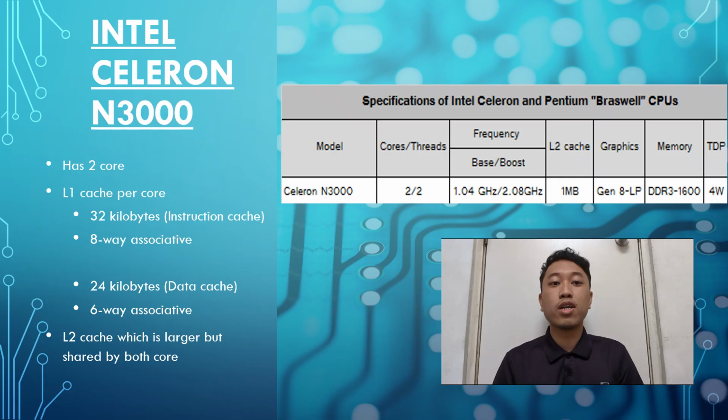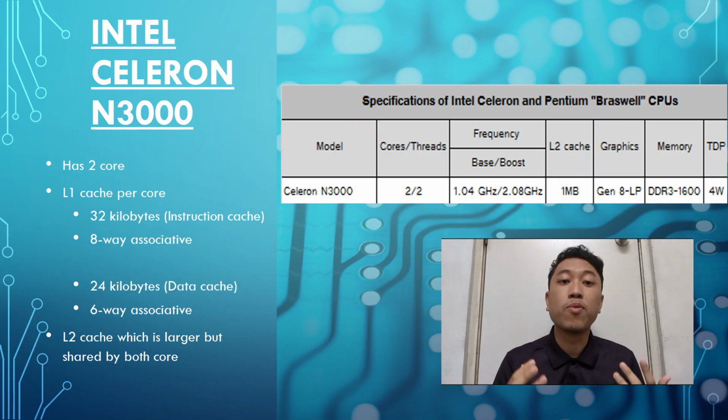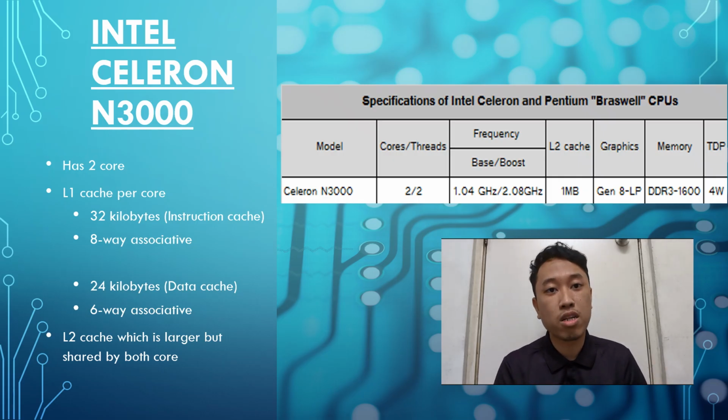Hello everyone, my name is Muhammad Uzair and I will start the first half of the cache organization in the Intel Celeron N3000, a dual-core processor that punches above its weight thanks to its clever cache design. Cache memory is the CPU's secret weapon, acting like a high-speed notepad that keeps frequently accessed data right next to the cores, slashing the time it takes to fetch data from slower main memory. Without cache, your apps would crawl in a multi-core system like the Celeron N3000.